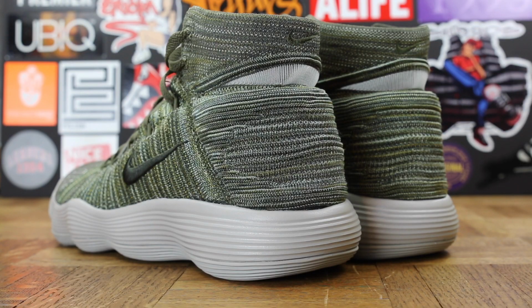I think it's kind of dope how they have, similar to the Crazy Explosive that just came out, if you tuck this in, you basically have a low cut sneaker, which is dope. We both like hooping in low tops. And then you even have where the ankle sits and everything like that. They've attached a little bit of a collar here, which I think is dope because it almost helps it morph into the leg, like it becomes an extension of the leg as opposed to a thing on your foot. Right, exactly. I think that's a pretty cool thing performance-wise.